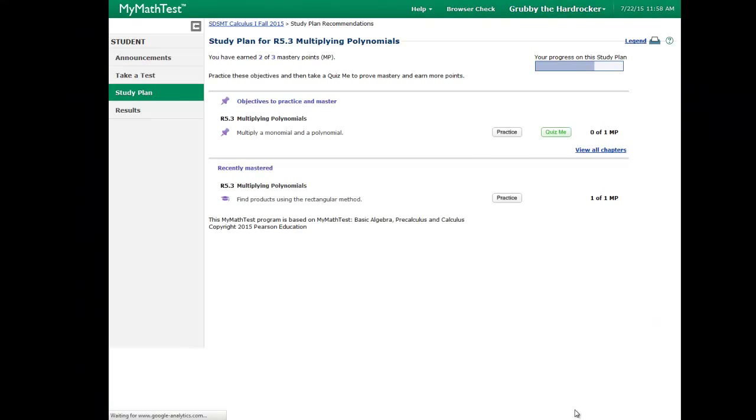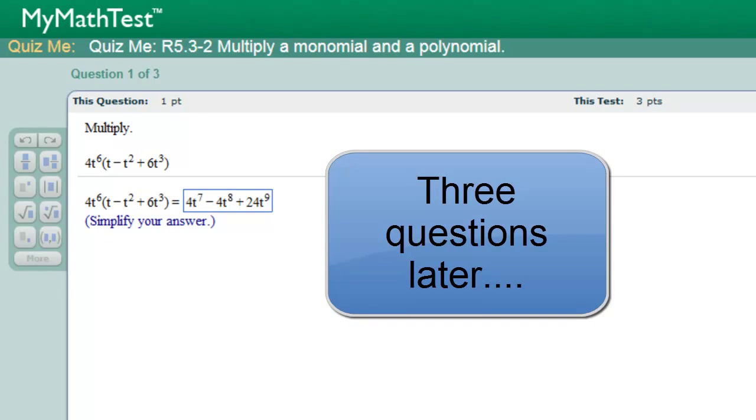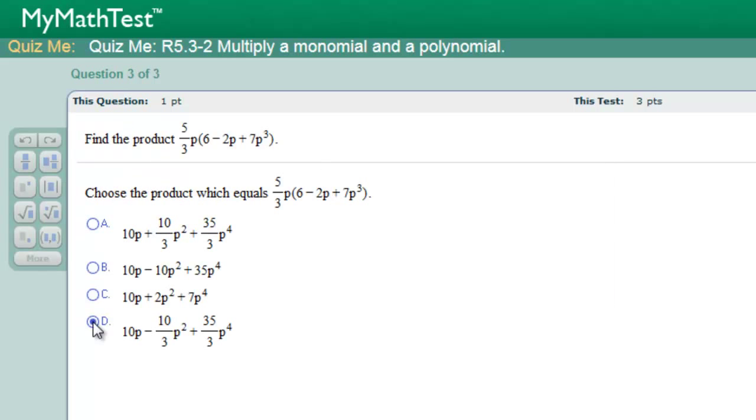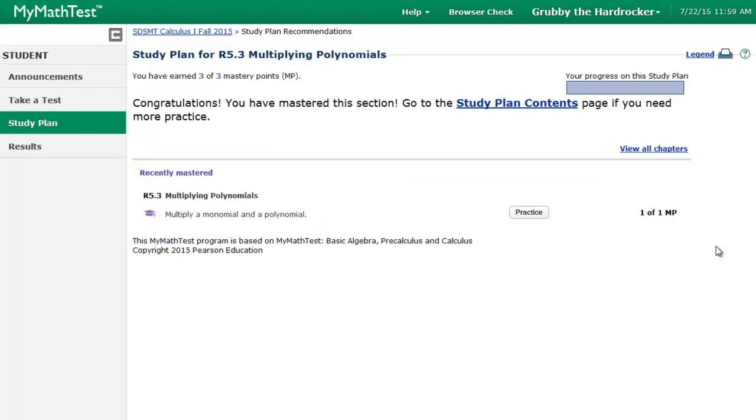So when I close it, I will now have the option of retaking the quiz. And in this case, I got all 3 questions correct. And so if I go back to the study plan, now I see that I've mastered this section.